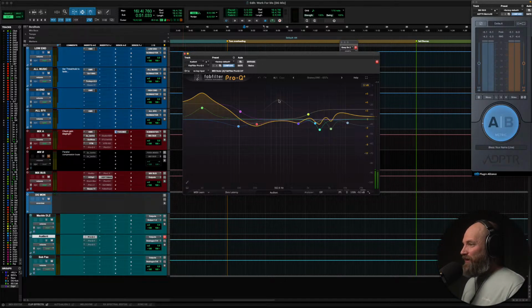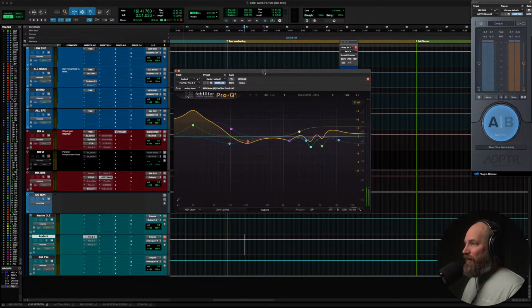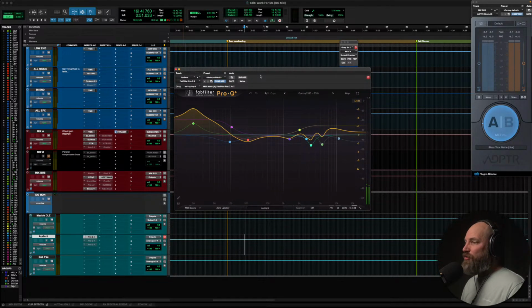I'm not worried about a plug-in or artifacts. I still think that SonarWorks, Realphones, Slate VSX, there's a lot of great tools out there. Try them out, see what you like the best. This for me is just working. It's just been pure. I'm not worried about updates or anything. It's just my EQ. And then one thing is, if you do use the FabFilter Pro-Q 4, I'm sure maybe a couple of you have already Googled Oratory 1990. Tell me if you Googled it. Be honest in the comments there.